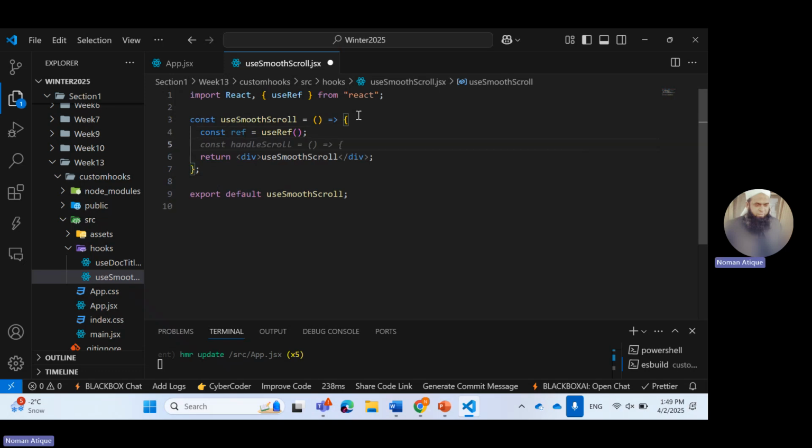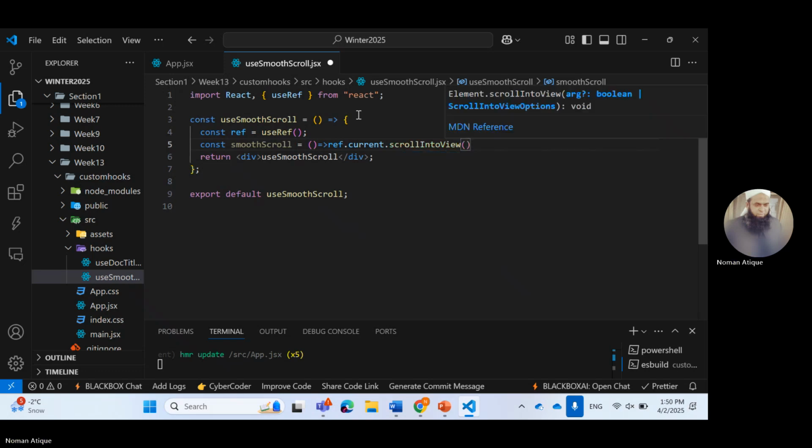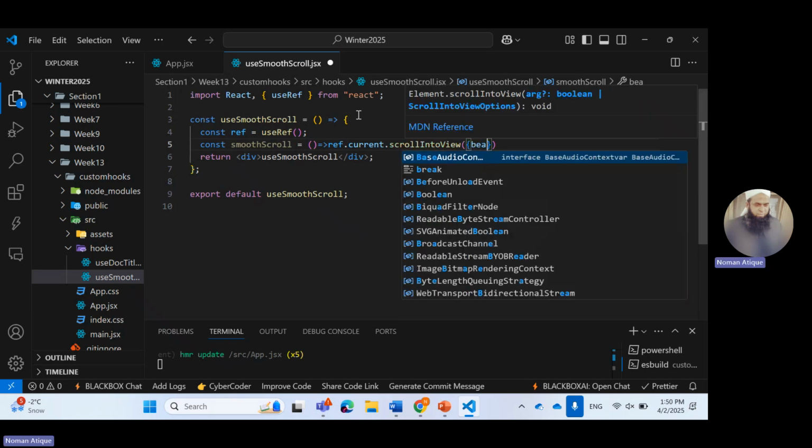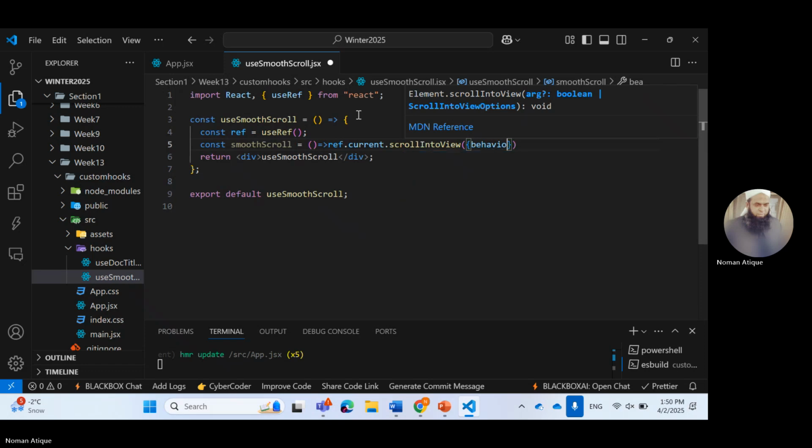And if you have the reference on that page, make a function smoothScroll equal to, that would do what? ref.current.scrollIntoView, and here I would say behavior: smooth.